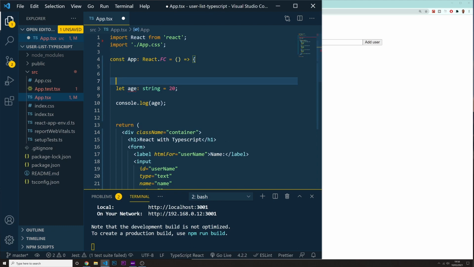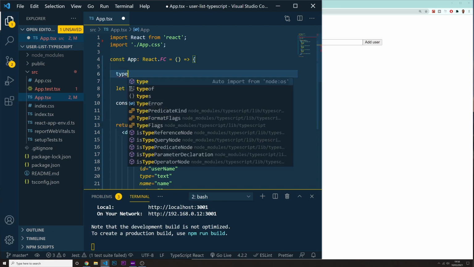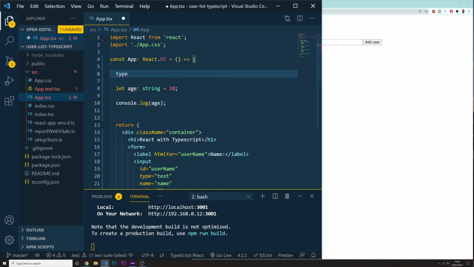Another way that you could do would be, for example, creating a type that you could use on multiple variables. So I'm going to call this, for example, type MyNumber. It doesn't really matter what name you give it, it could be anything. So we created a type, gave it a name, and then we say what kind of type this one is.